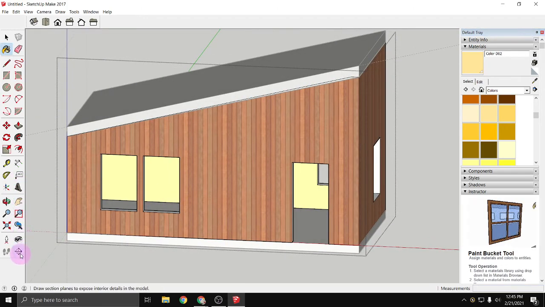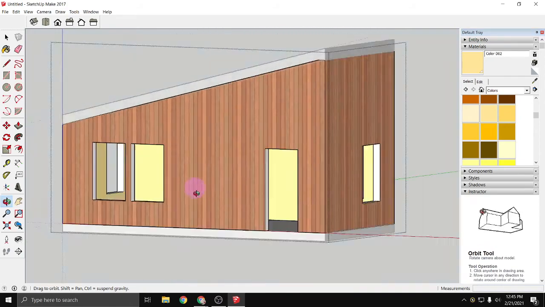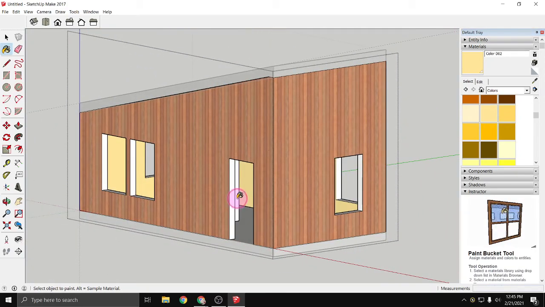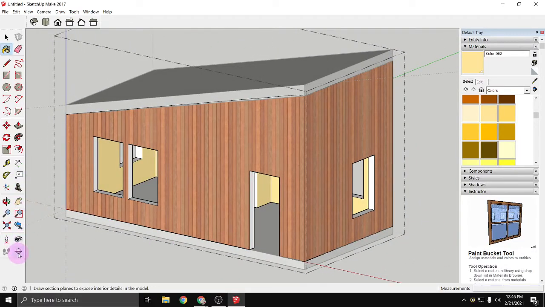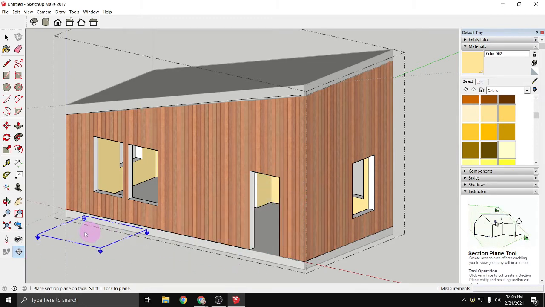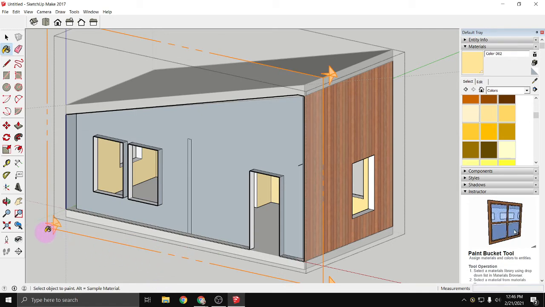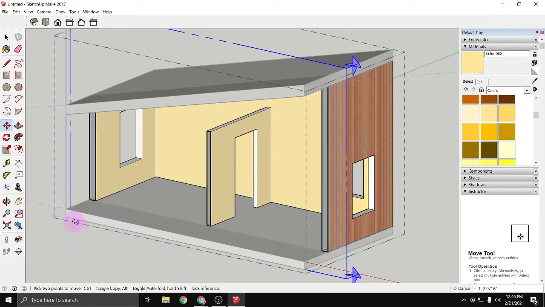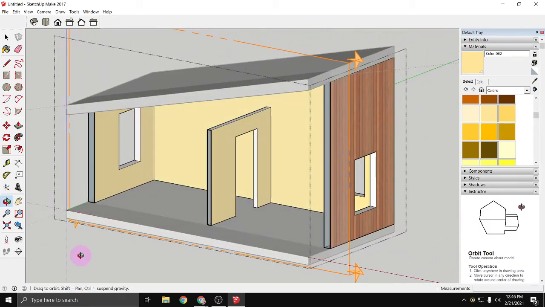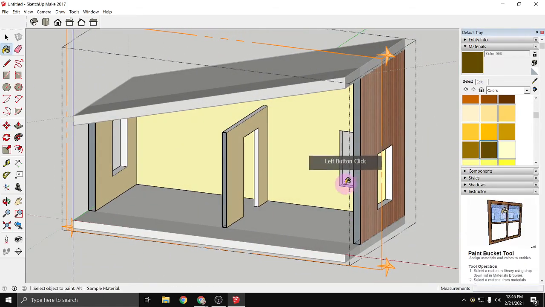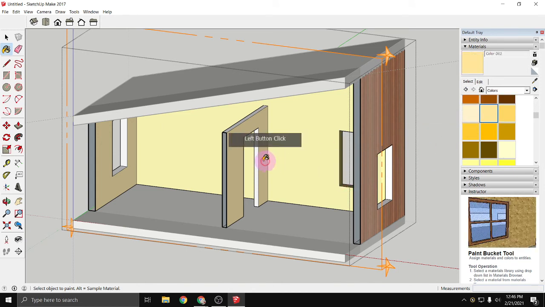This also might be where some students are like, well, I can't really, you know, get into different areas, and that's where I have a nice trick for you, and that is the section plane. So with the section plane right down here, you can click on faces, and then you can use the move tool to move the plane in, and you essentially can cut your building open to see kind of more of the interior. So you can apply those different colors to wherever you so choose.